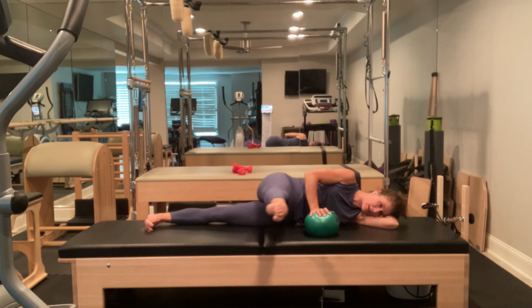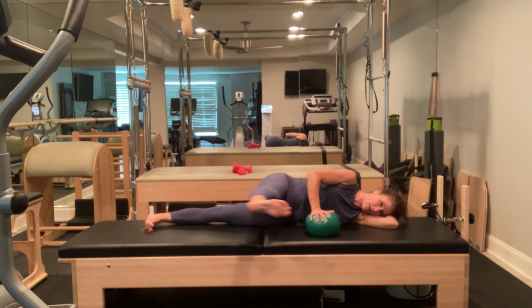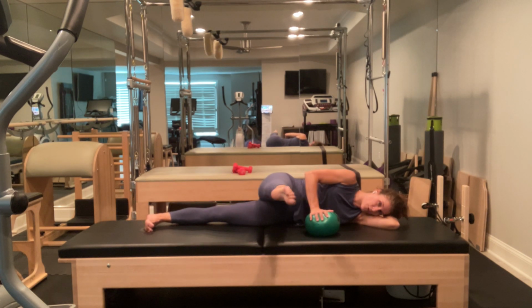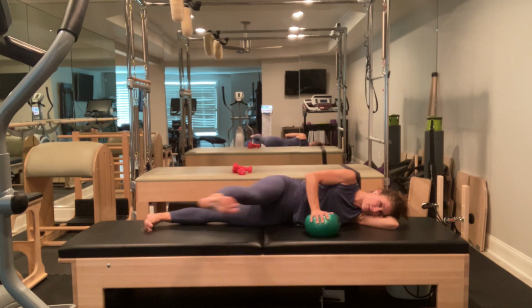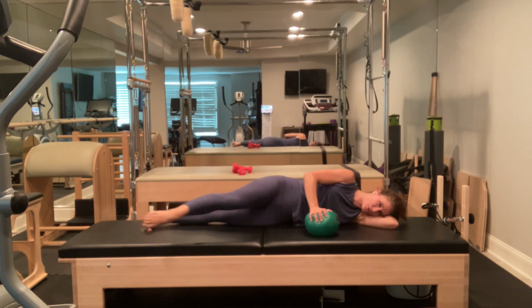Really focus on the breathing now that we have the movement down. And inhale, and exhale, and inhale. Rock forward slightly near your thigh meat, exhale here. We're inhaling it forward. 8. As long as you're breathing, that's great.